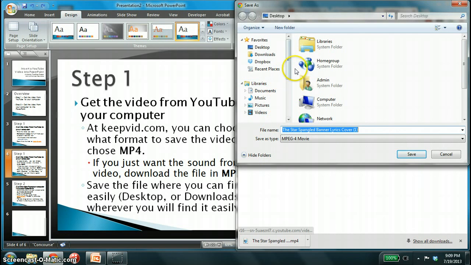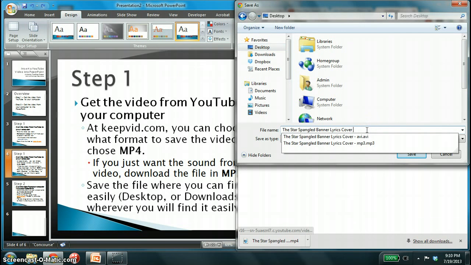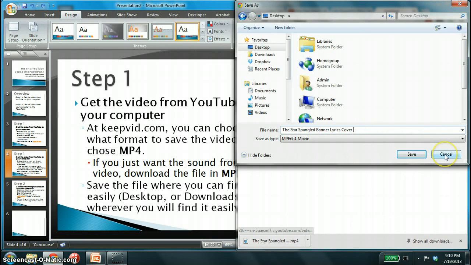And when you're saving it, you got to think about where you want it to be so that you can find it again when it's on your computer. For things like this that I'm going to use, and then I really don't need to keep them anymore, I put them on my desktop, and I've actually already got that one saved, so I'm not going to do that again. But I make sure that I choose the right folder that I want to save it in, and I give it a name that'll help me find it again.